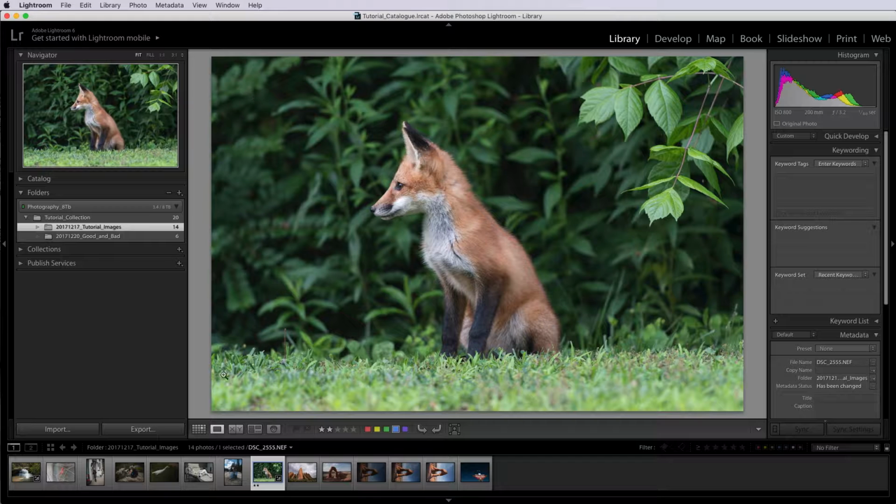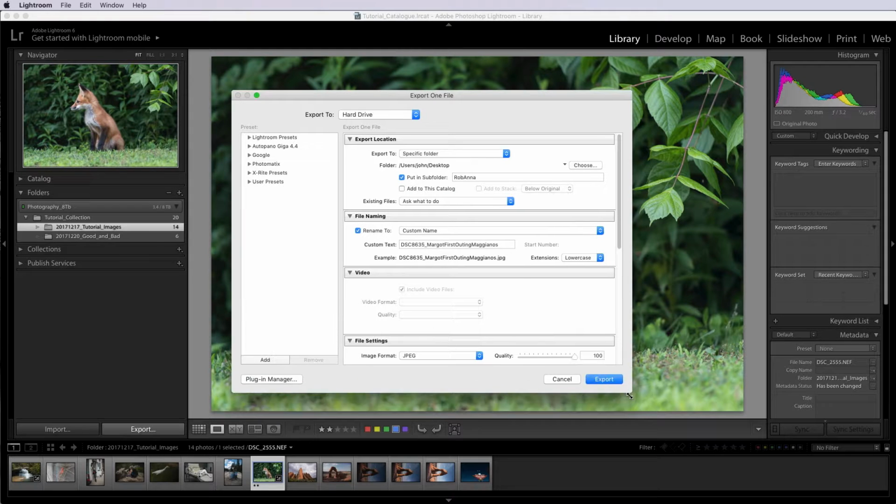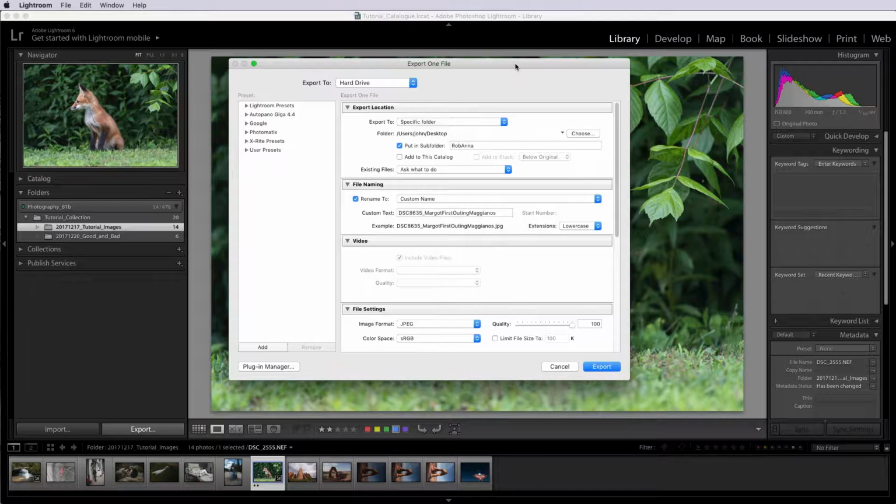So to export this image to an image file with the adjustments that you've made inside of Lightroom, you simply hit the export button. And this brings up a dialog box that has several options in it. Now, the default is to put things in a subfolder on your desktop. And for the purposes of this, I'm going to simply put the image on the desktop. We're not going to put it in any kind of a subfolder. You can put it in a folder on a data drive or really wherever you want it to go, but for the purposes of demonstration, I'm just going to put it on the desktop.